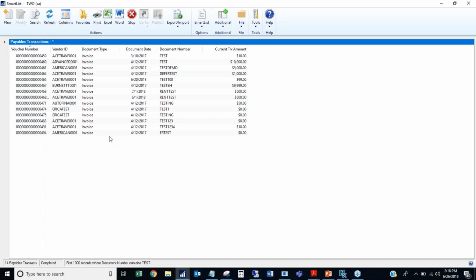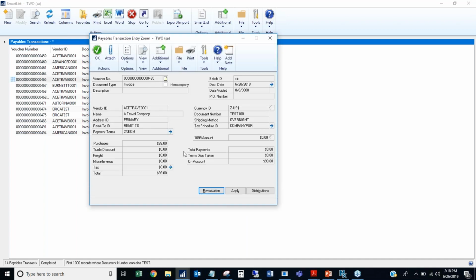So I really do use this more as an inquiry tool, as well as getting as much data as I need as possible. And again, you can sit here, double click, see exactly what the heck you're doing. See what happens. Where were the distributions? Where did it apply to?